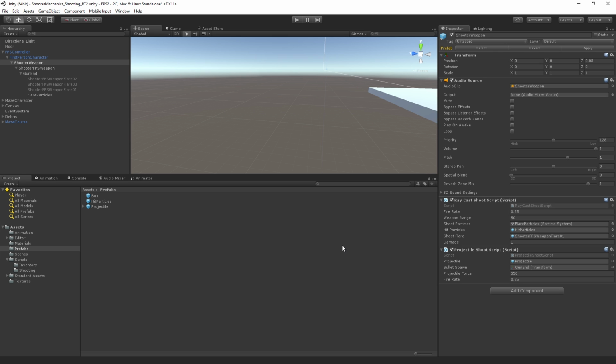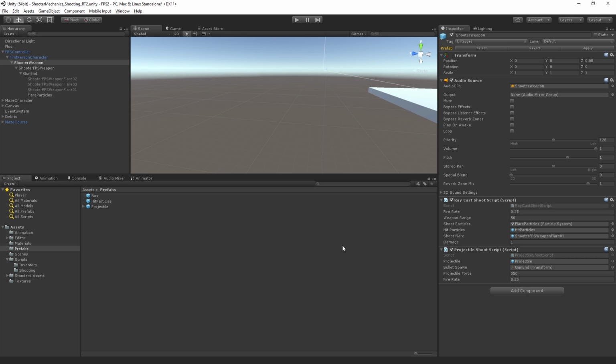Gideon 303 asks, how would you deal with multiple projectiles, e.g. the player could choose to fire a grenade or a missile? There are a lot of different ways that you could do that, but probably, just like in many games, you would have a button that would allow you to switch guns. And then you could, for example, deactivate the grenade shooting script and activate the missile shooting script when you pressed, let's say, the number keys on the keyboard. That would be one way to do it.